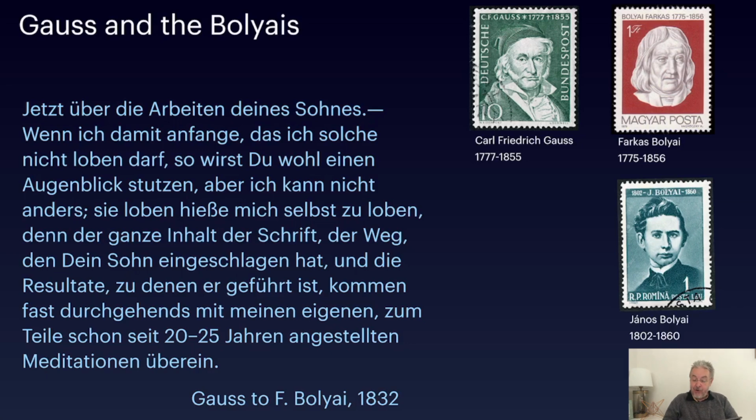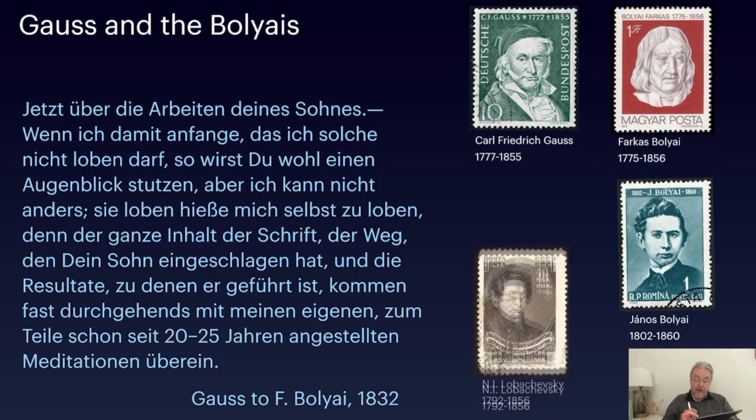That must have been a shock for Farkas Bolyai, because Gauss never told him that he knows everything, what to do, and he let Farkas Bolyai essentially go through the hell of finding non-Euclidean geometries. And it's pretty sure that Gauss already, if you look at these 20 to 25 years here, knew everything about non-Euclidean geometry quite a while ago.